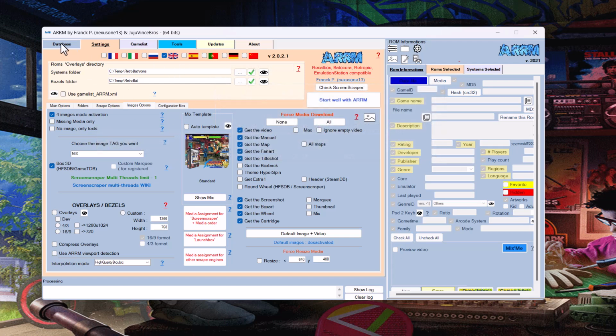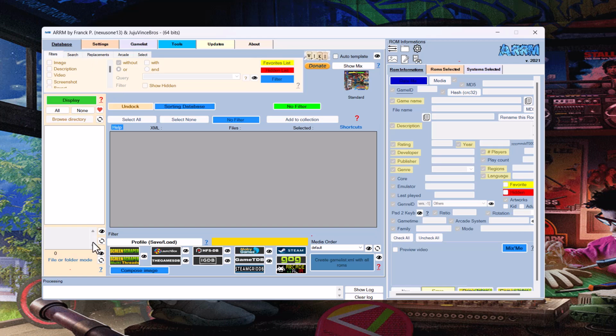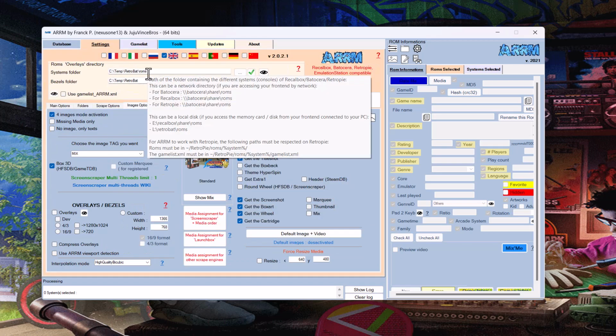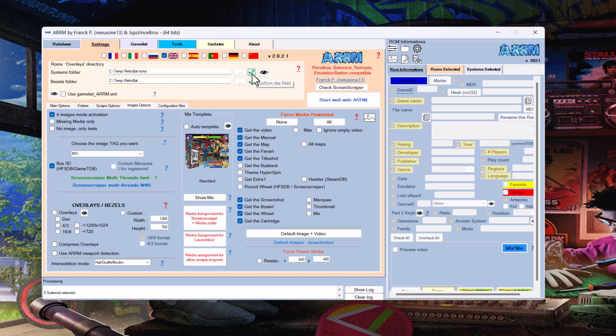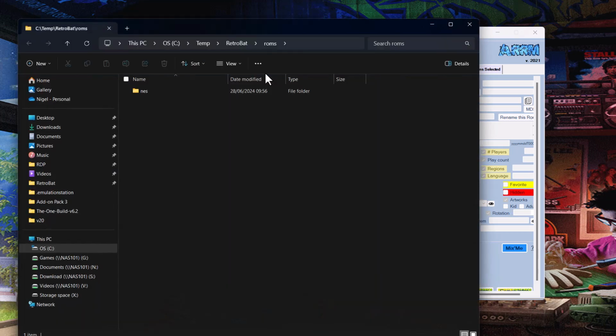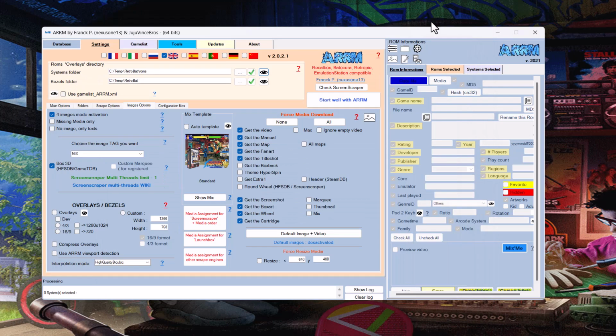Once you've set all that, you can then go to your database here, and then we will, I think we do this refresh. Was it display? So it's not picking up anything. It should pick up because I've told it to go there. You click confirm, then you can click open. Yeah, so I've got a NES folder and it's got some games inside it, so that should be picking up.